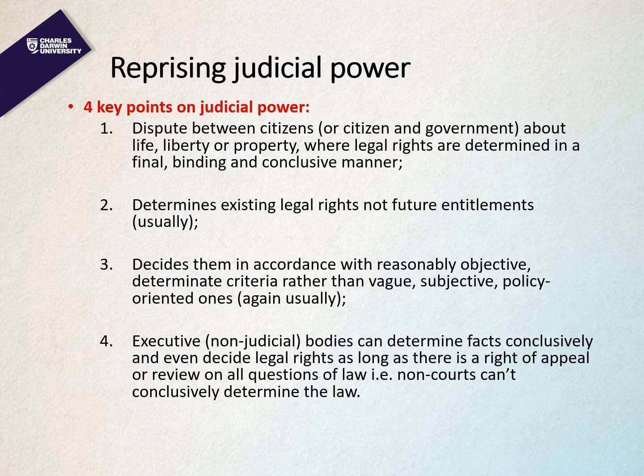So if you've got a body that decides whether someone should get a license or a permit or a social security benefit or a visa to enter Australia or a planning or building permit, anything like that, and there's lots of other examples, that is not something that is typically decided by a court exercising judicial power, because determining whether you should be granted an entitlement that you don't presently have is an exercise in executive power, not an exercise of judicial power.